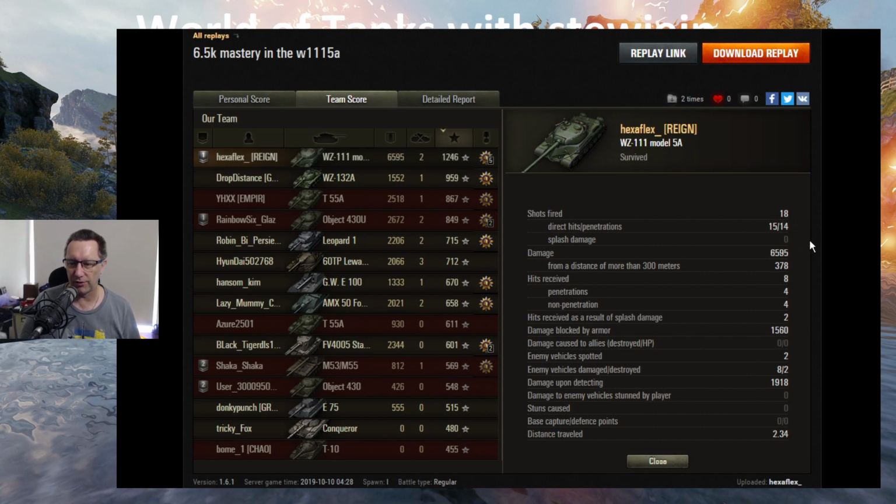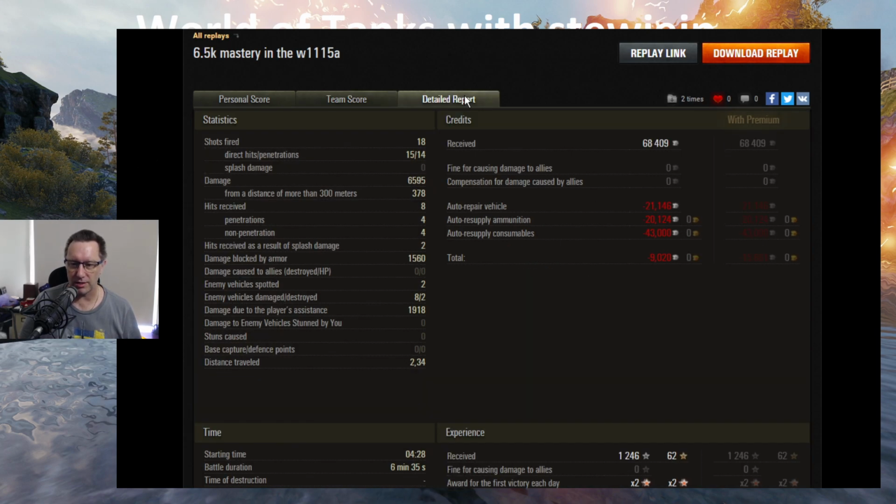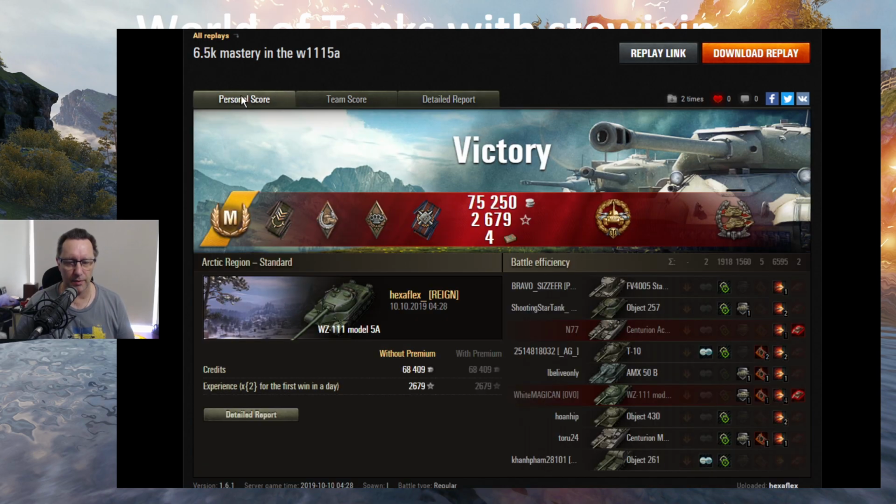18 shots fired, 15 hit, 14 penned, a little bit of one-shot sniping by the looks, 1,500 damage blocked by armor and nearly 2,000 assisted damage. It all adds up to an ace tank up. Cost him a few credits though, I'm not sure why. He might have gone for the premium rounds towards the end of the game, and a bit of a bug in those numbers. Cost him 9,000, which isn't too bad for a Tier 10 game when you need to dab the 2 key. Let's move on to our second game, our second replay in today's Tier 10 Extravaganza.